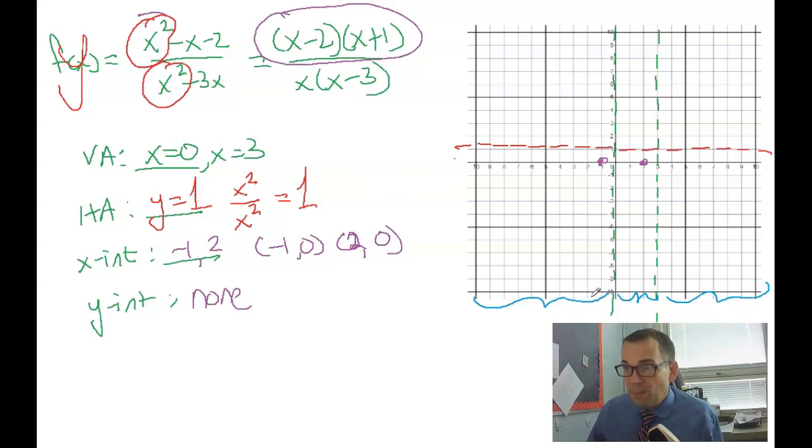So in this portion of graph, I know I've got to approach this line, because that's going to go far away from 0. I am going to have to hit this point, because that's an x-intercept. So my graph's going to go like this for sure. And then it's going to continue trending down.